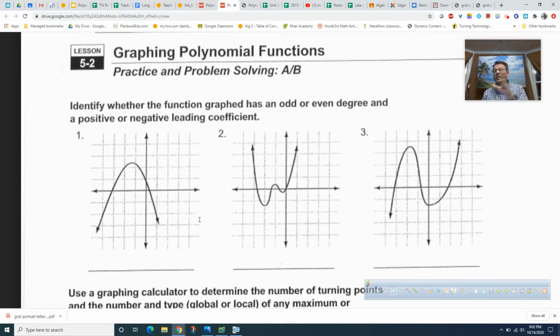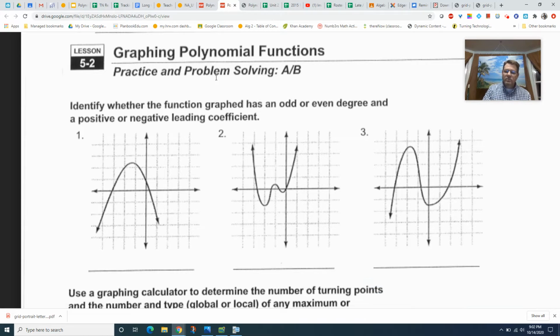So if we were to write the equation out, would it have a positive leading coefficient or a negative leading coefficient? Well, both of these are down, so this is an even down. Both of these are up at the endpoints, and so that's an even up, and that would be a positive in front. Whoops, positive. Sorry.